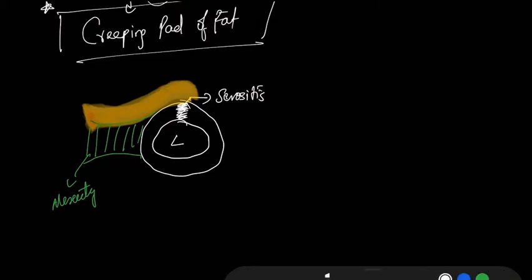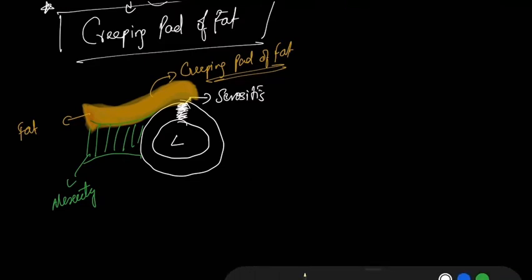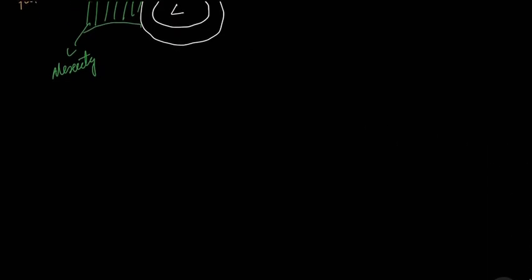All right, let me just finish the markings so that it makes it easier for you guys. So this was your mesentery, this was your fat, and here you see your creeping pad of fat. What does this do? It offers protection for the serosa, due to the occurring serositis. This is a very characteristic finding. Please do make a note of it.